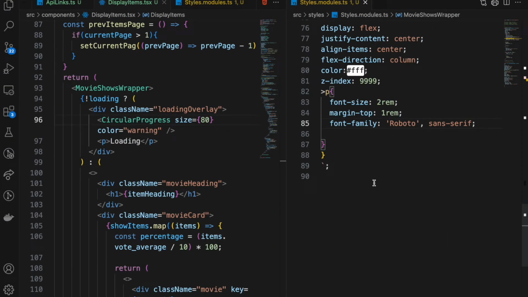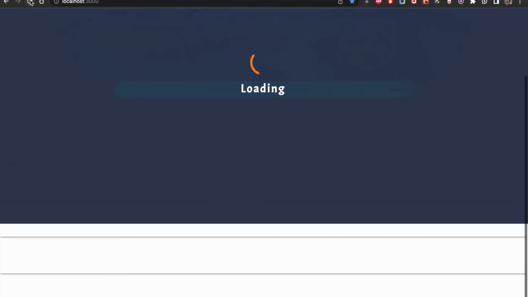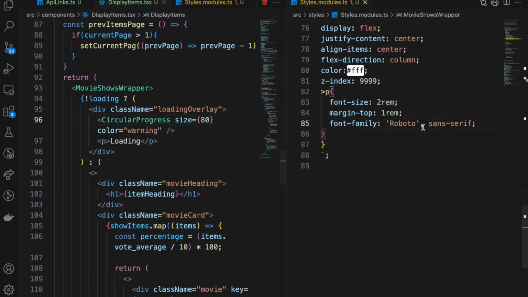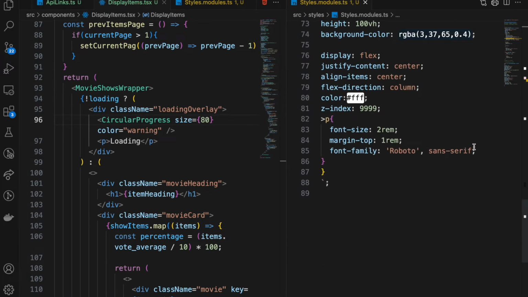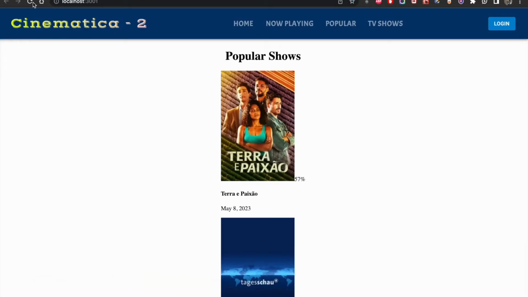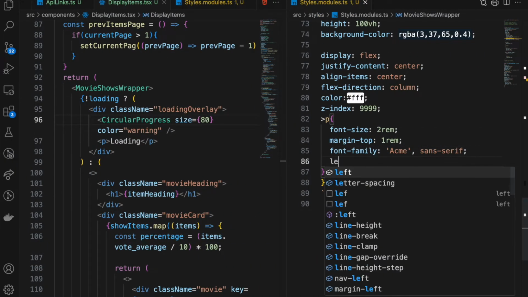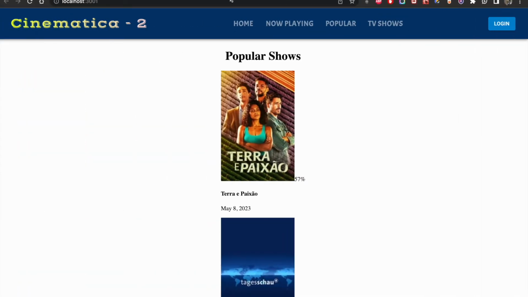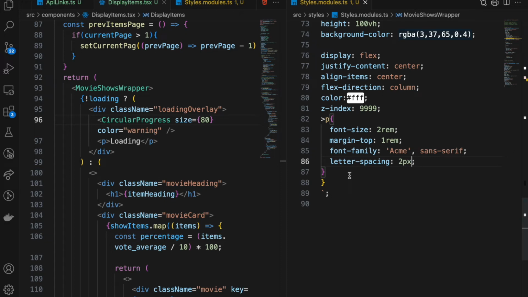And next one. So that's done. What else do we need to do on the loading? Loading looks perfectly fine. I think I'm using a different style here. Yeah, I'm using Esme here. So let's try to use the same. Actually, that's not even Esme. That's the one that I didn't import this time. It's Shadows Into Light. Wrong one. Yeah, it is Esme. So that's done. Now with that font, I think I still need some letter spacing, so maybe 2 pixels. Yep. So that's it. Loading overlay is done.